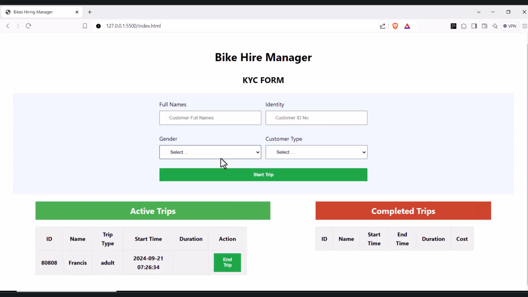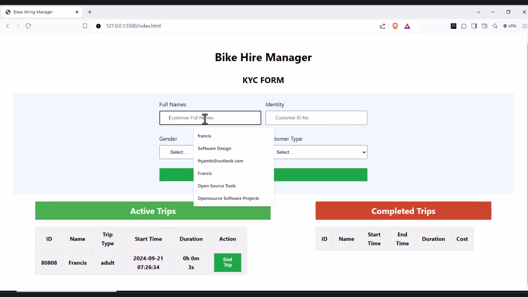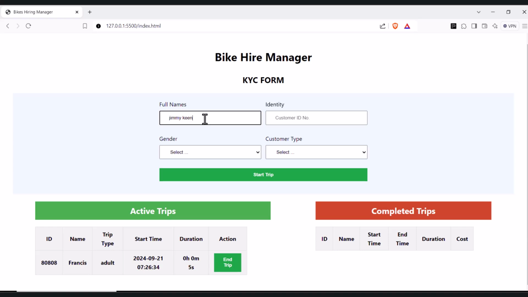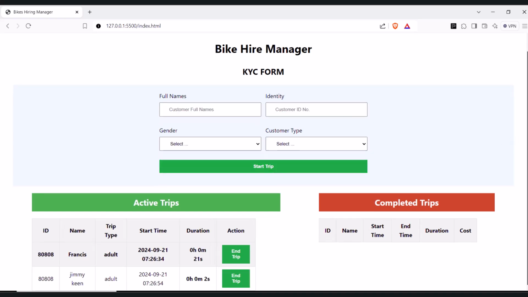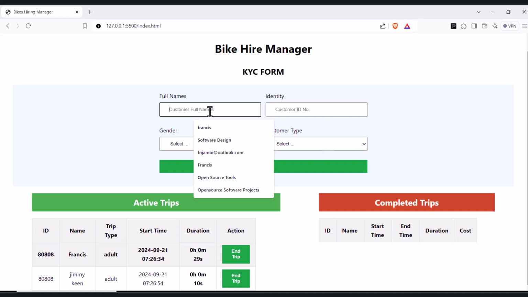So adult, let's see, try that larger name. But we are done at this particular point in time, doing all our basic calculations and our functionality and our use case. We are done. So we only need now to bring in some persistence so that when you refresh, your data is not lost. I hope we are clear on that.